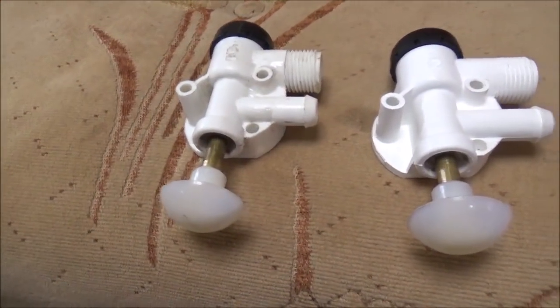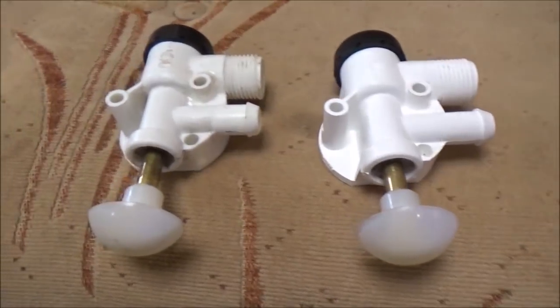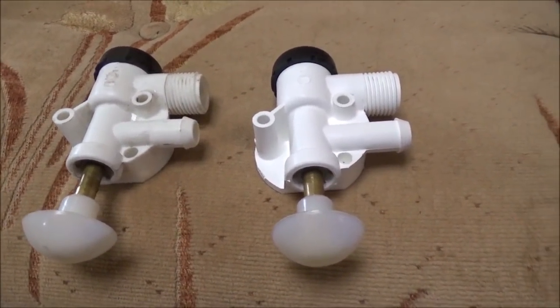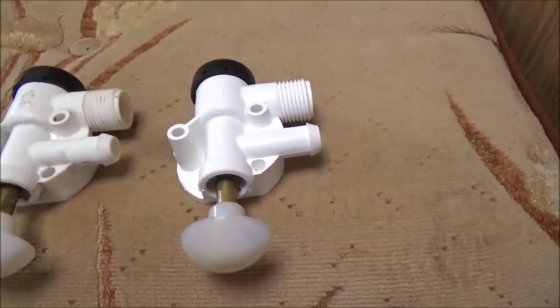So there's the old one on the left and the new one on the right, and that was not easy to get out. There's not much room. It's supposed to be easier if you pulled the whole toilet, but anyway, I got it out and I got this new one put in.